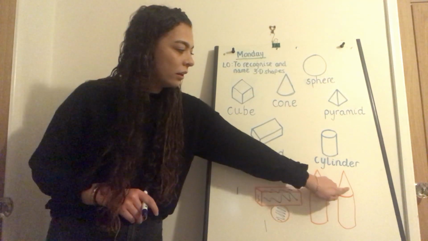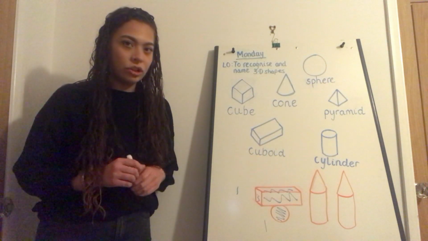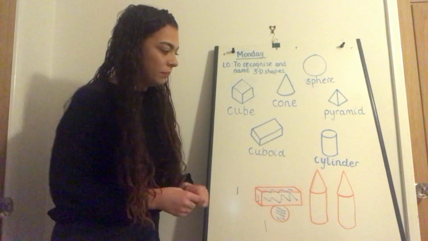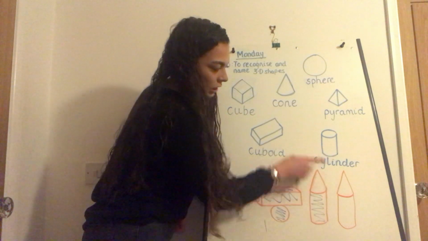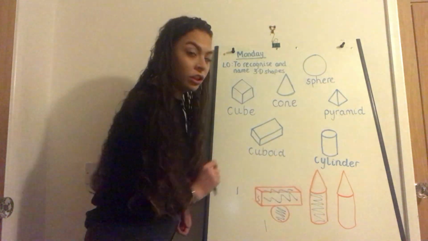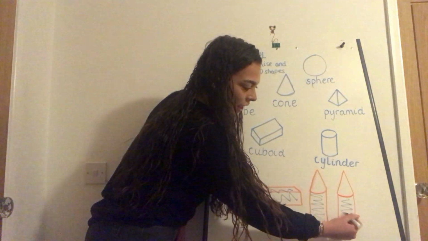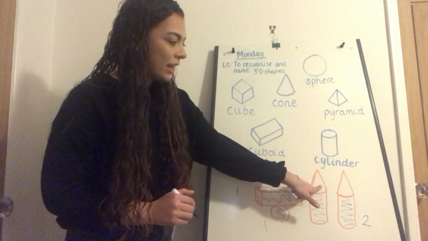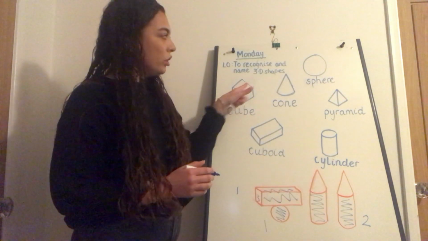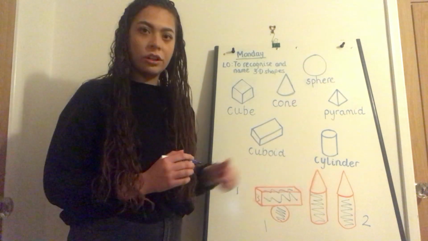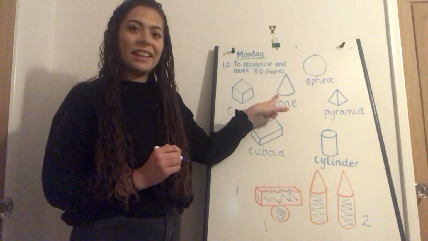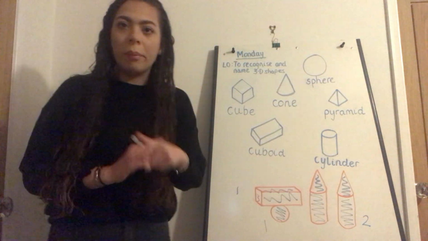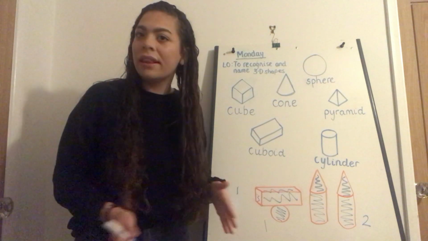What about these over here? What do you think I've used to make those shapes? We've got a cylinder here, just like that. But you can't see the top because there's another shape covering it. And I've got a cylinder here. So I've got 2 cylinders. What shape have I used on the top? Which of my 3D shapes have I used on the top of these 2? Yes, it's a cone. Good job.